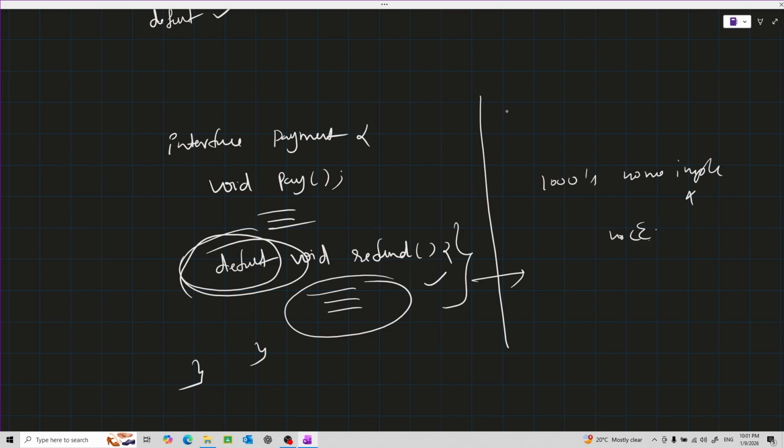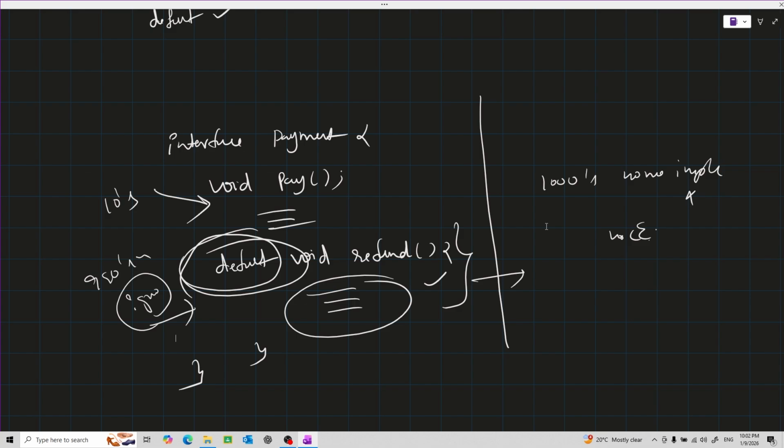So with the default methods, you no need to worry about existing classes. Whichever 10 classes want it, you will use, and the remaining 990 classes you will just ignore. You no need to worry about those things, because it's optional. Then who will execute this default method?